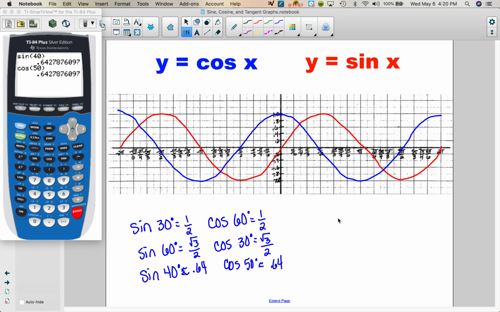Remember, when two angles add up to 90 degrees, what do we call them? Complementary angles. They add to 90 degrees. That actually is where cosine gets its name, because it's complementary to sine. And it illustrates this idea here, as well as the relationship between those angles. So that's good to know.